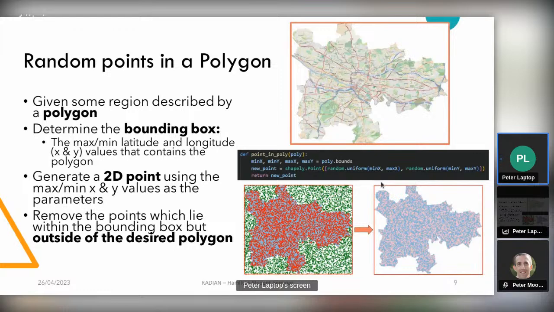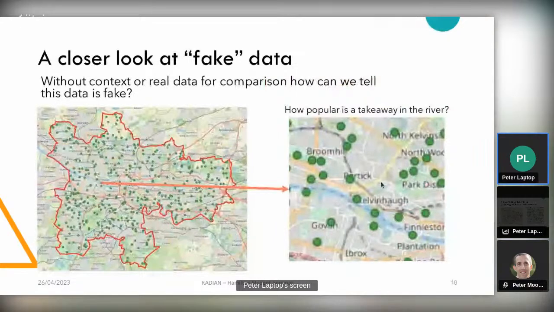So what you can do is one spatial join that will check to see if these points are outside the polygon, because it's a lot quicker to do one big spatial join than all of those small ones. Then you get rid of those excess points, and you're left with just a set of data points inside the polygon. So that's if you just want to generate uniform points.